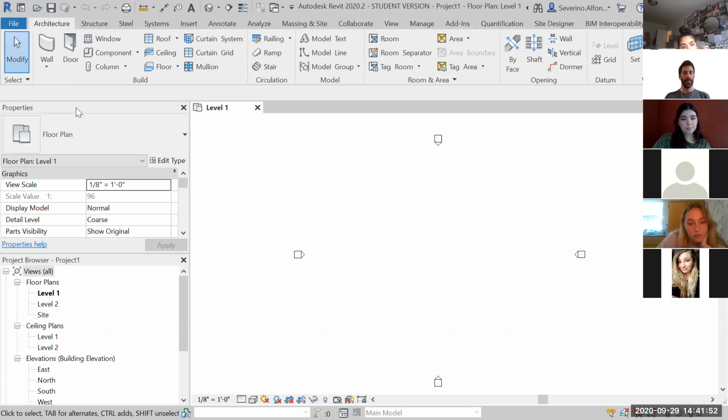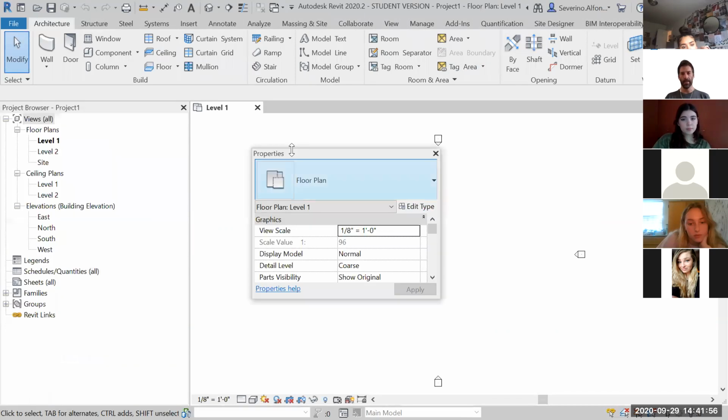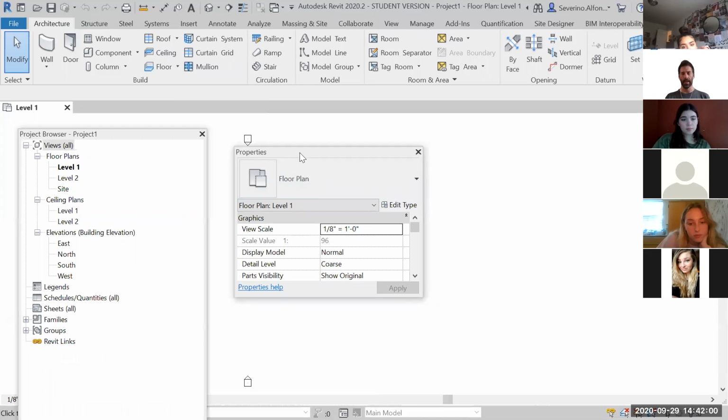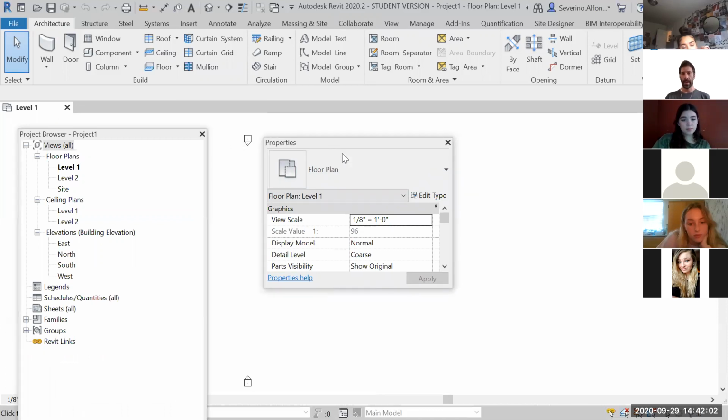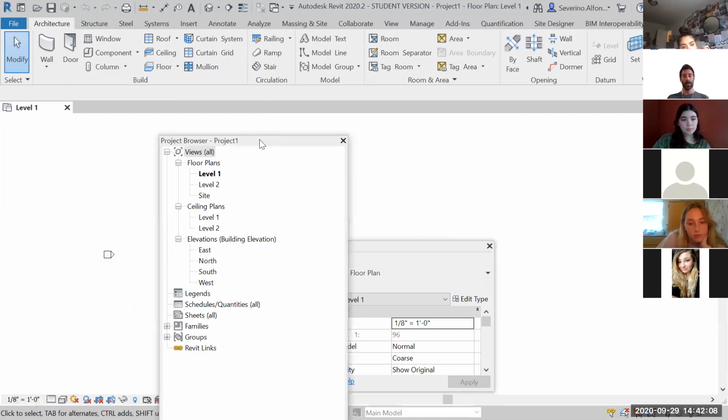Okay, we have two window panels here that you can drag out. And if you have two screens, you can place these two windows in the other screen. So you can have a bigger interface in the middle, you know. Similar to any software again, especially the Autodesk base, which is what Revit is.